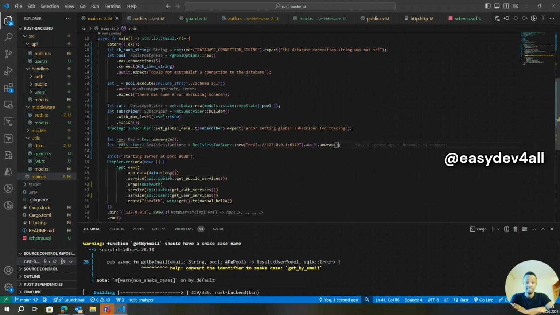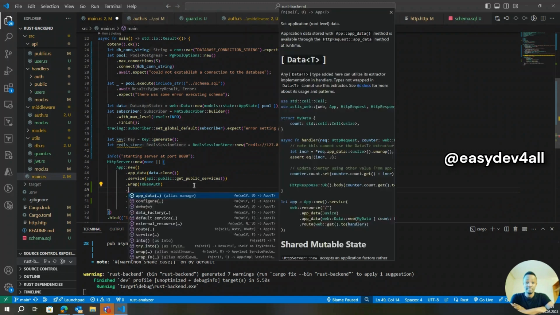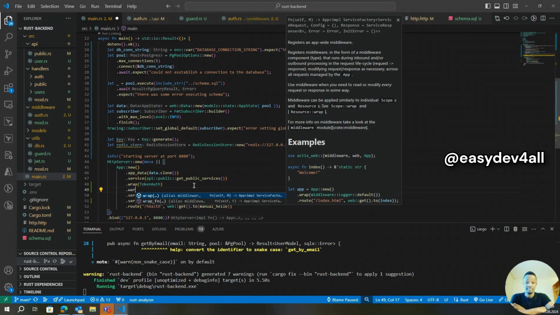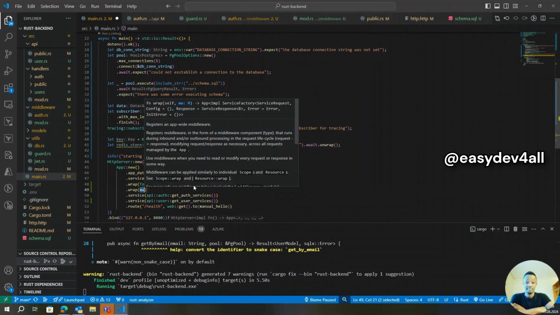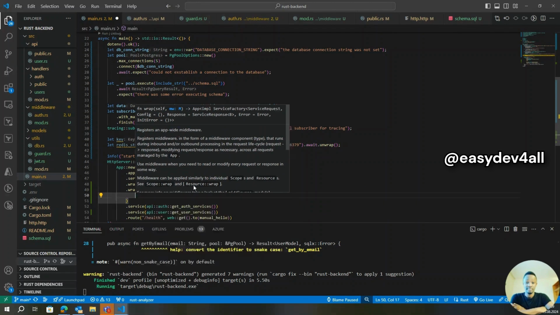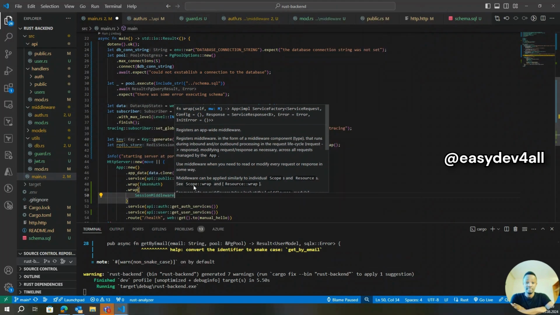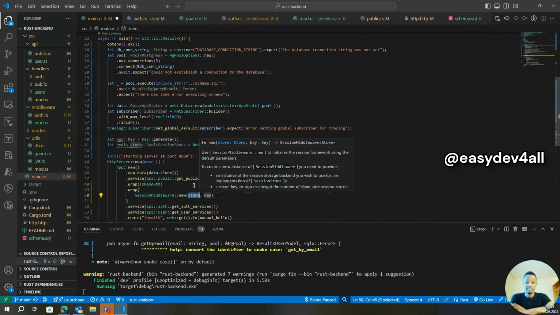And now to use this, it's pretty straightforward again. I can come down in here and use the wrap function again. And then in here, what I can simply do is use my session middleware. I say that's new.